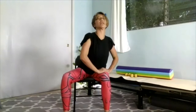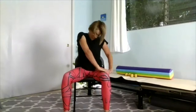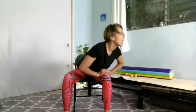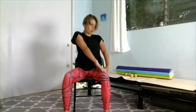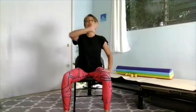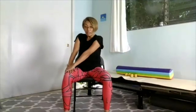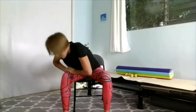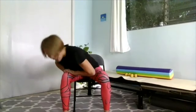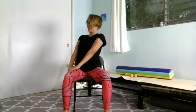We're gonna do the same thing towards the 45 degrees angle and reach and round. And reach forward and round. Again, reach and round. Last one, reach. And round. Nice. To the other side. And reach. And round. Again, reach. And round. Two more times.